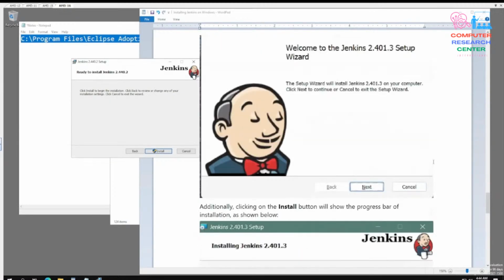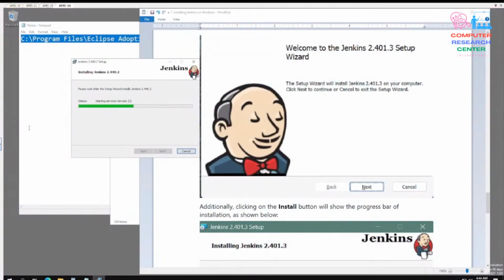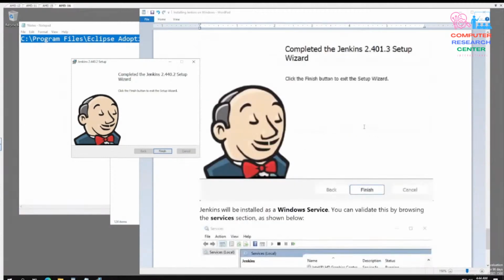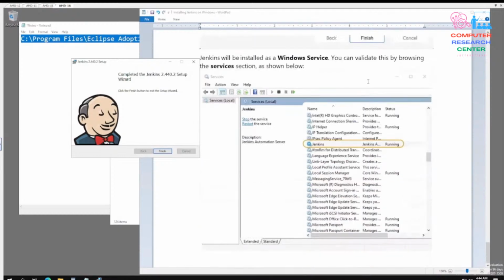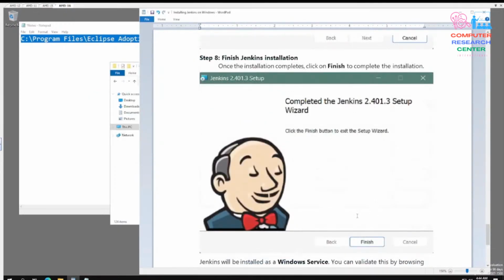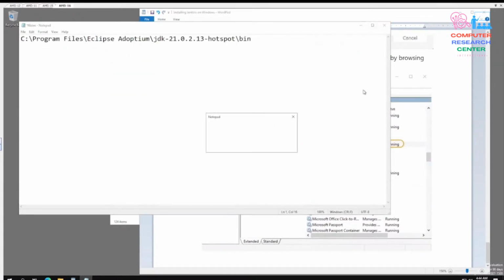and then we will be waiting for the installation. We are giving it install, and after that what we need to do is finish, right? See, we have done the finish. Okay, so after the finish, we are almost done with the installation, and then we can go and check if the service is running, right?